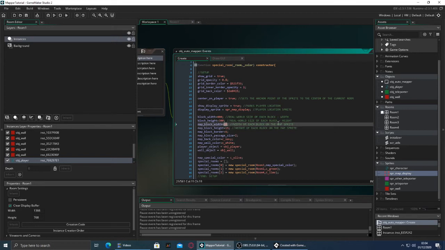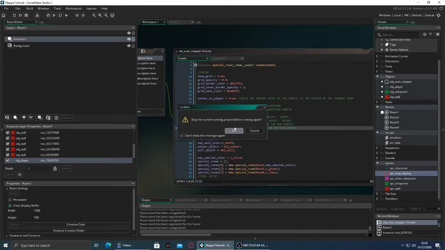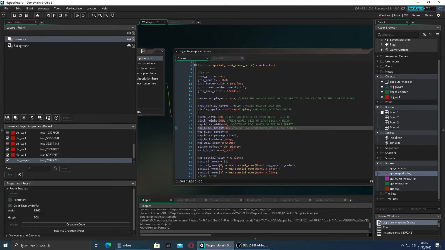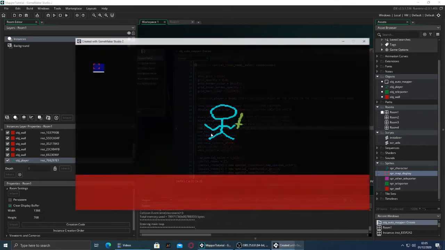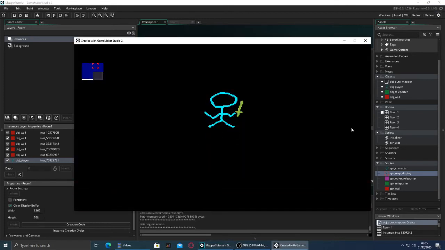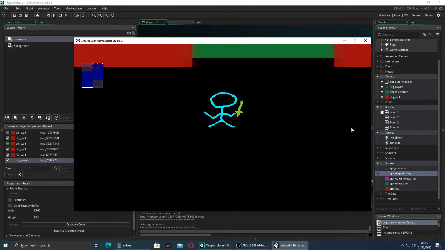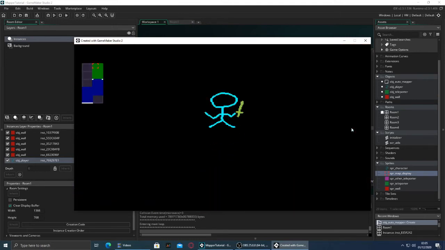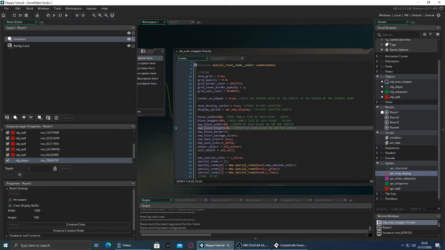If I set it to 40 and 30, your entire map is going to be basically twice the size it had before. You can see that, it's much larger now. This is going to define how big your map shows up on the screen.